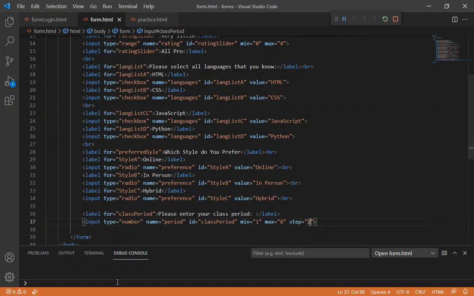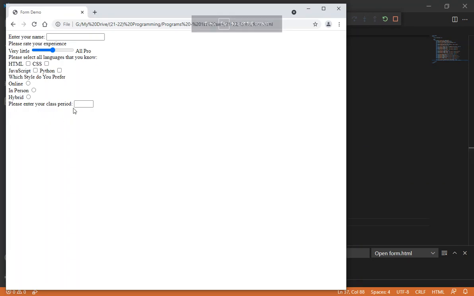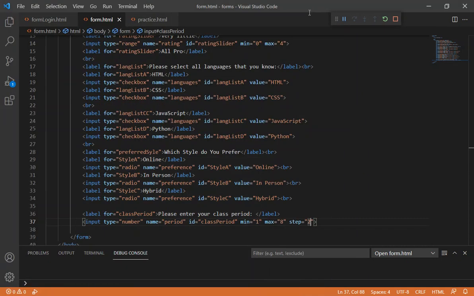So now when I refresh and come back to my page, and I'm down here, if I hit up, see it starts at 1 and it counts by 2s. There's no option to get an even class. All right, so that's stepping. I can do 3s, I can do stepping by 4s, and it just counts up by that value, starting at the minimum and counting up by that value. All right, but I'm not going to have that in there. And those are the input fields.